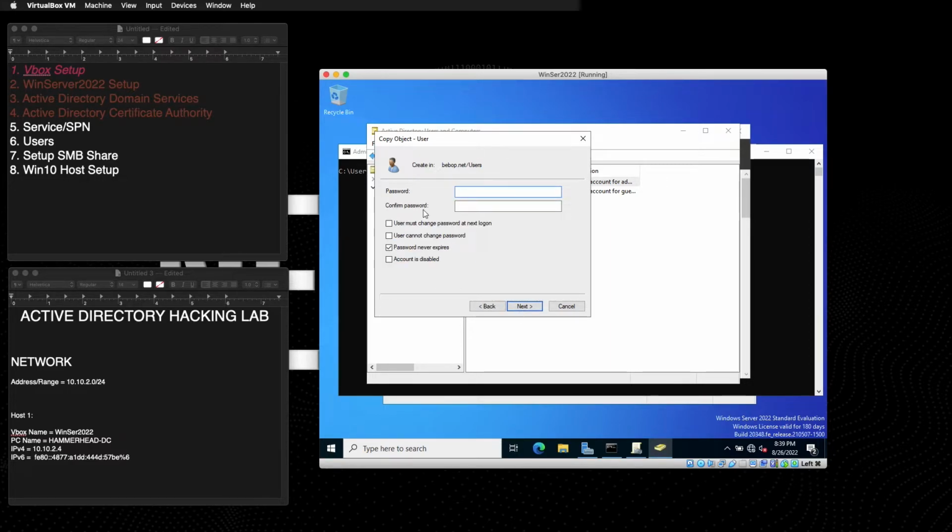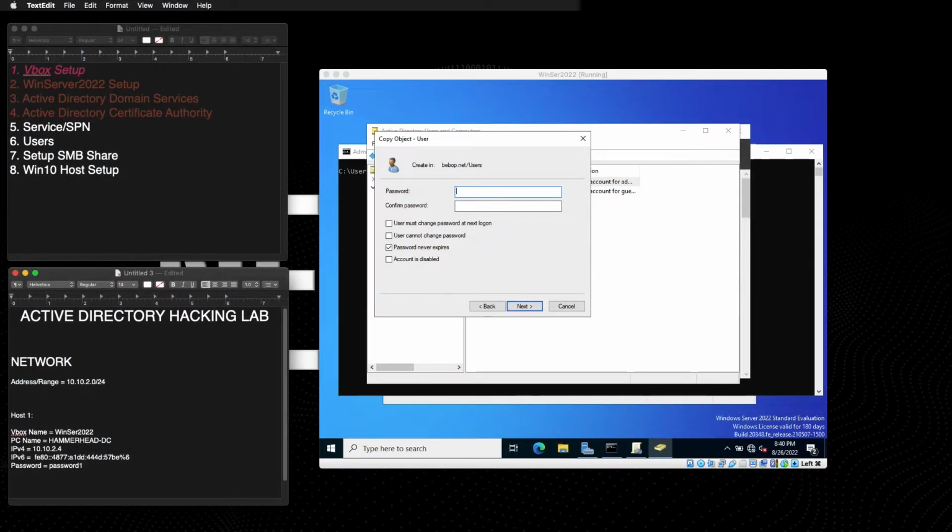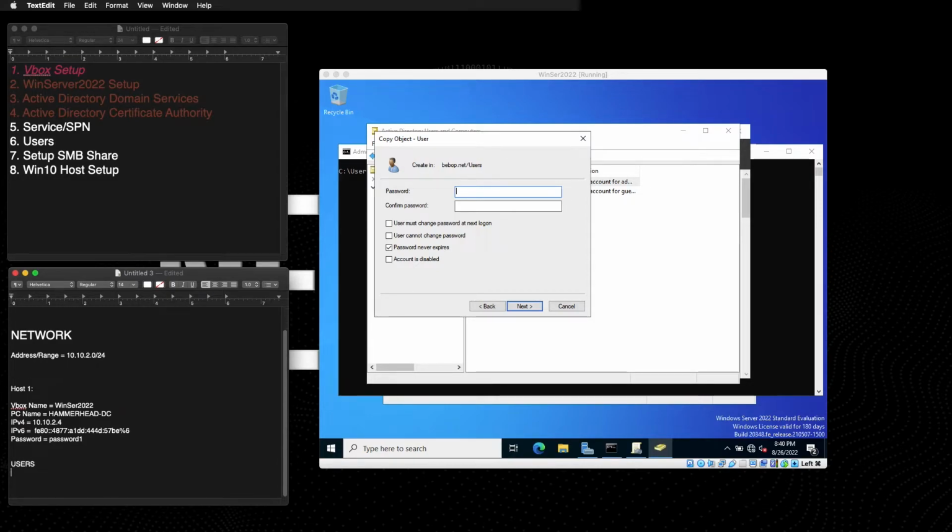Now for this, let me actually come here. I did not make a note. I'll add this in separate users. Administrator. And I'm going to do it just like this.